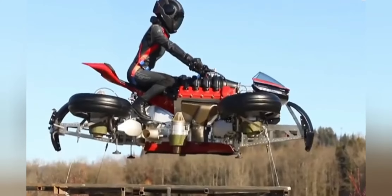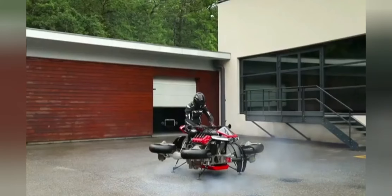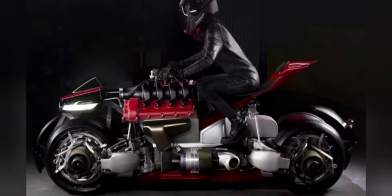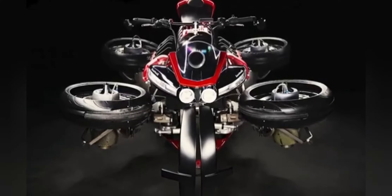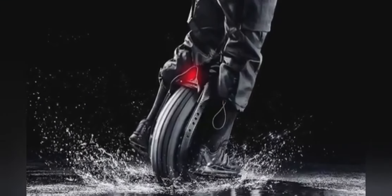Flight time is sure to be extended by the time the bike is fully released. The controls transfer from the handlebars to a pair of independent joysticks when in flight mode, and the dash only displays the most essential information, such as speed and altitude, to keep things simple. It's still early days, but prototyping is coming to a close and testing is in full swing. The sale price for the original five being made is said to be around $560,000 — a price tag to be expected for such a pioneering and exclusive piece of engineering.